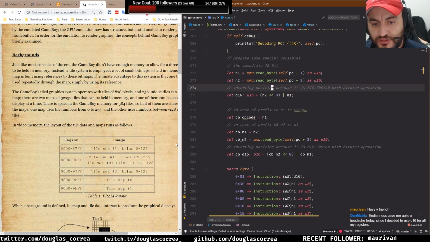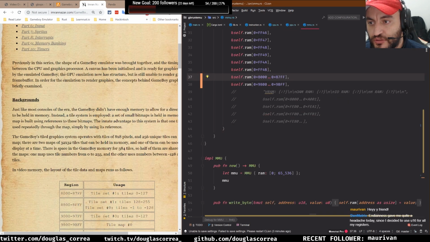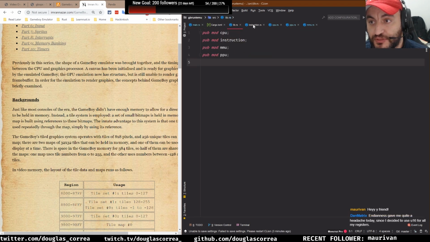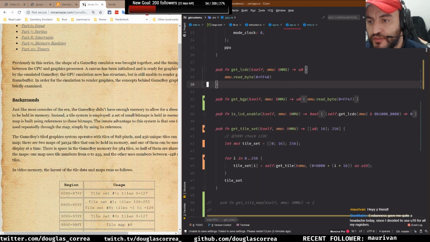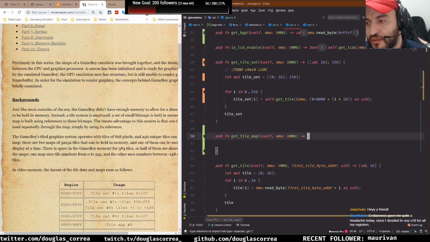So we saw that there it's numbers. So our tile set is numbers. Tile map is numbers. So let's get back there. Let's get our tile map. If that's only numbers, I can put it as a U8.